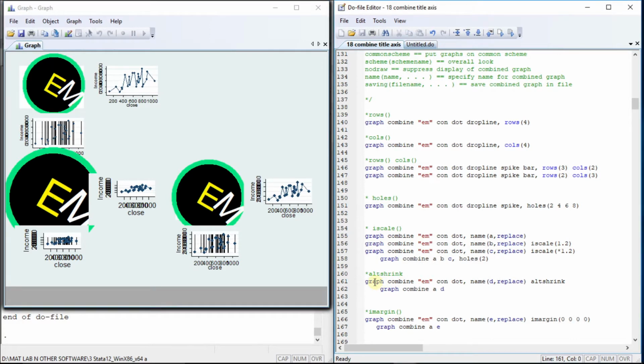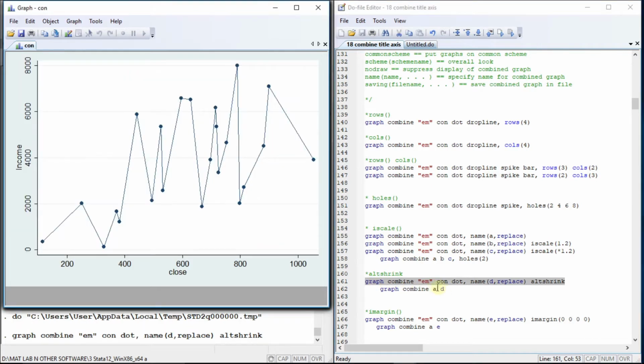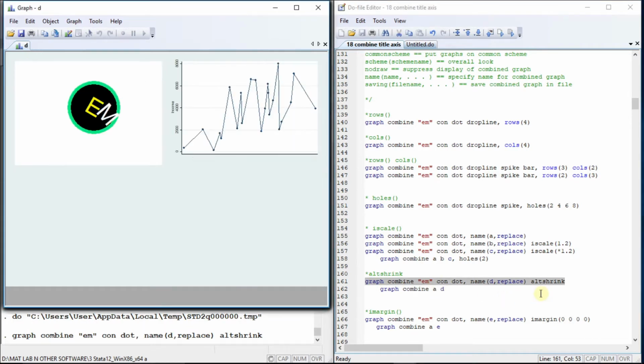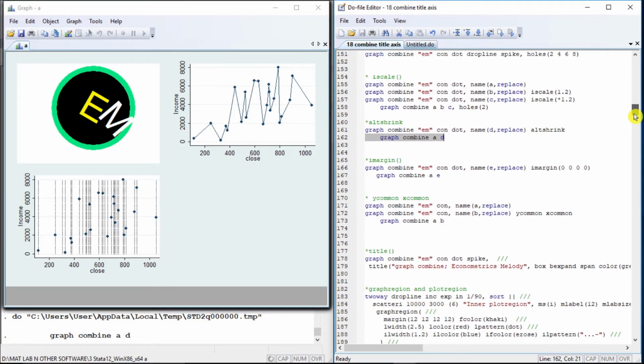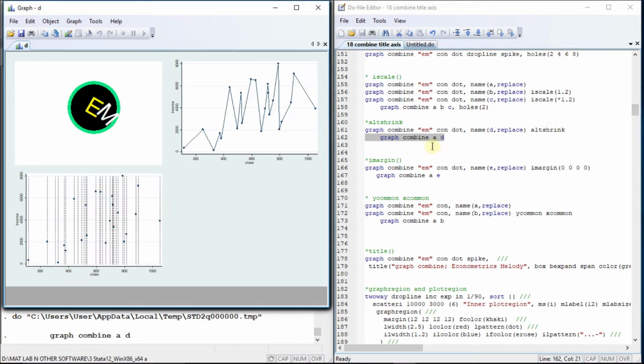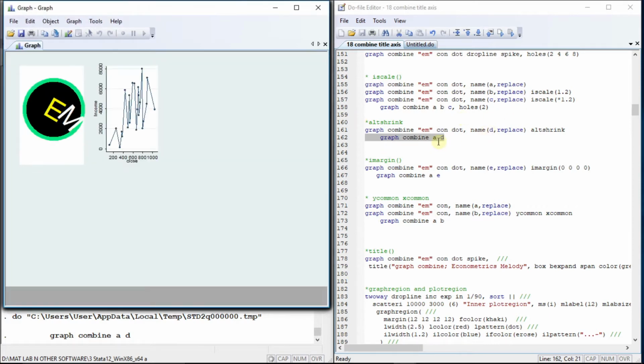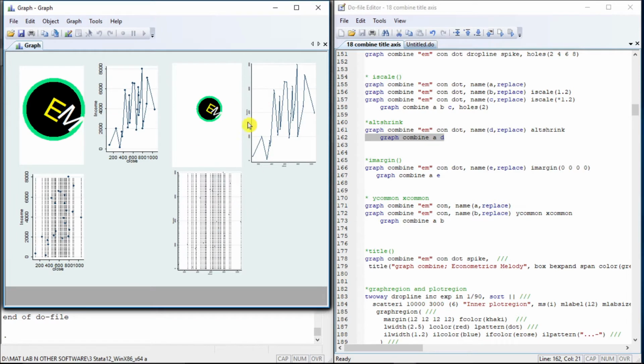Now if we specify alternate shrink, this will shrink the basis graph to some level, and this combination will help us compare, to track the changes. Let us say we are going to combine this A and D1. Graph D is this shrink form of A, and we see the result. So this is graph D, some shrunk form of A. And if we specify imargin, the margins top, bottom, left and right, we have specified 0.